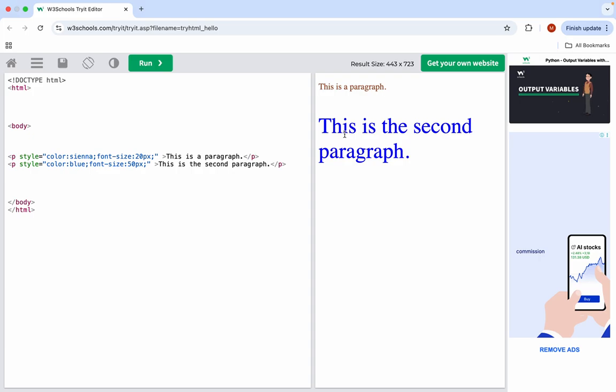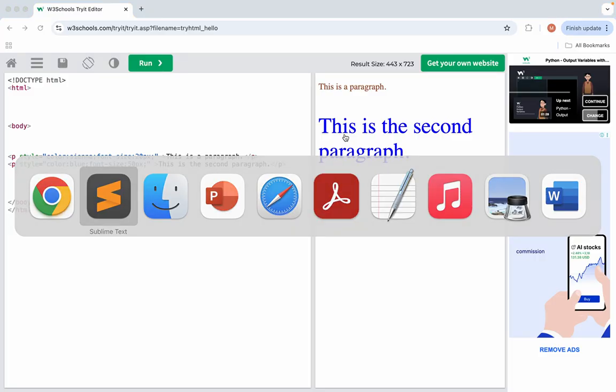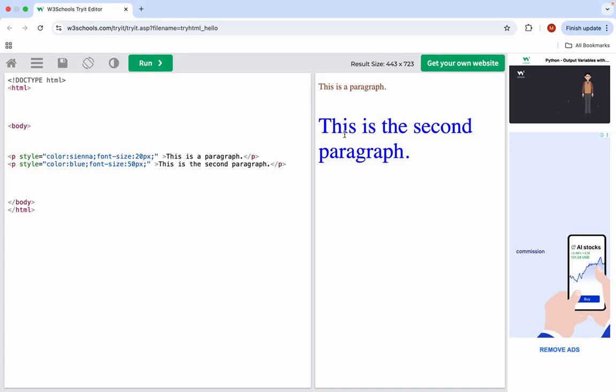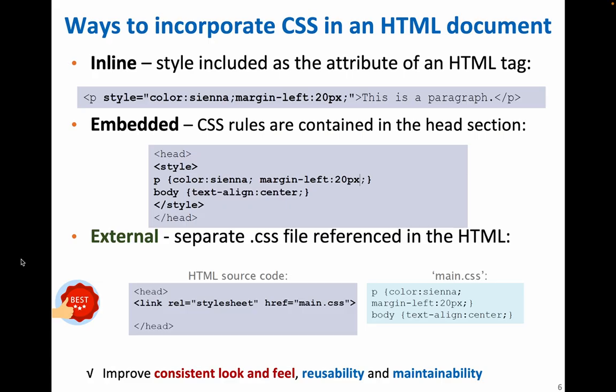As you can see that for each specific tag, I can apply a different style by using this inline CSS rules.